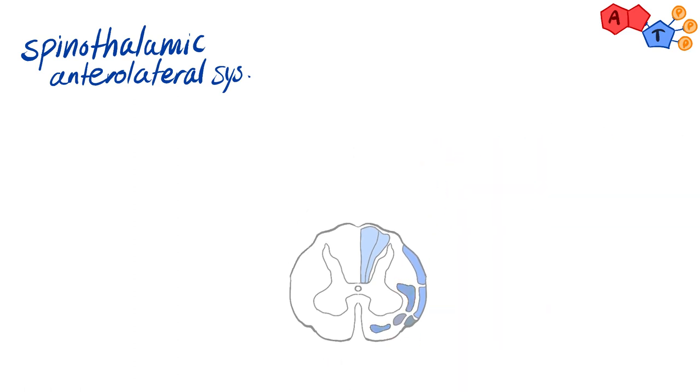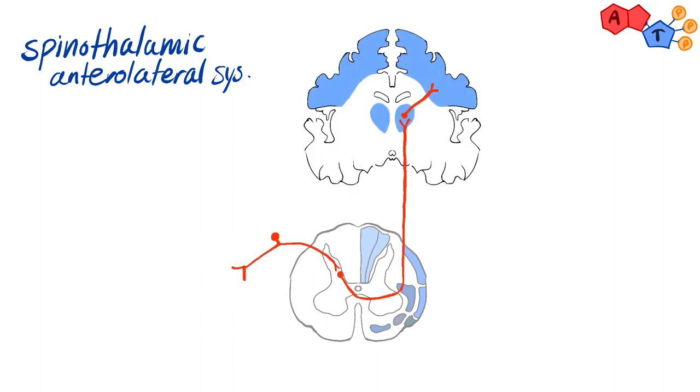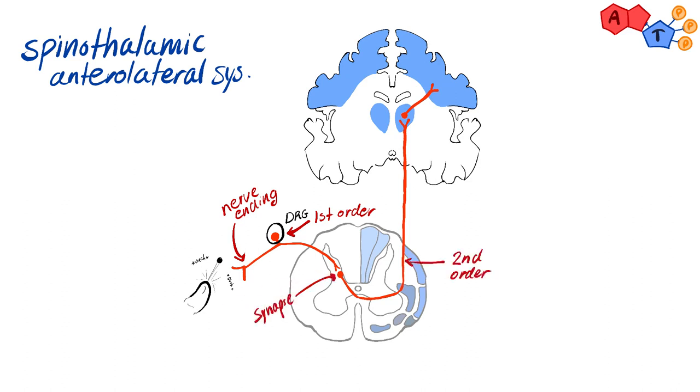Since now we are discussing sensory tracts, we should be talking about first, second, and third order neurons, if you remember. So starting with the spinothalamic tract pathway, the pathway that we'll mention is for both anterior and lateral spinothalamic tracts. We have cell bodies of first order neurons located in the dorsal root ganglia and receiving information from peripheral receptors and nerve endings for pain, temperature, crude touch, and pressure. First order neurons will synapse with second order neurons in the dorsal horn at the same level they enter.